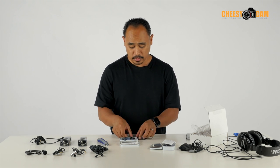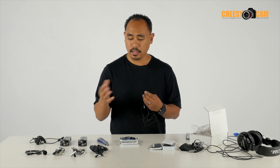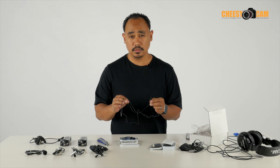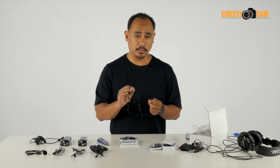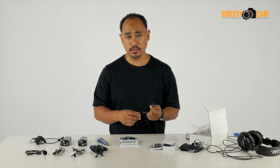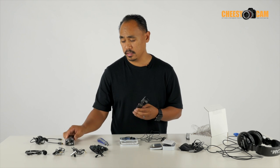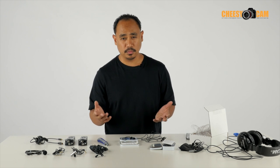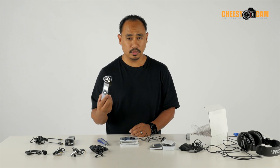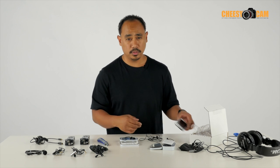These Aspen lav microphones are starting at around $55. So it's kind of middle-end — not quite down to the $30 range, not quite up to $90. Currently on sale though, so I think you can get them for about $40, even cheaper if you buy them in bundles. I suggest everyone carry at least two to three lav microphones in their kit because you never know when you'll be recording multiple people. I actually have four Zoom H1s — they've been very helpful for situations where owning several wireless kits would be expensive. This is an inexpensive way to capture good audio, and now with these Aspen mics you can afford to get several microphones that sound good and also work with your iPhone.